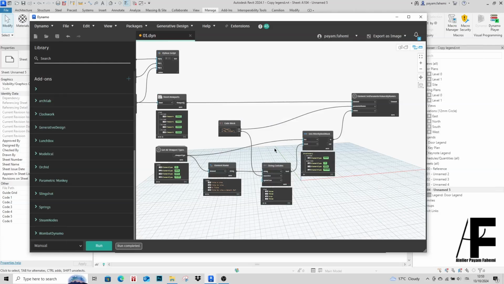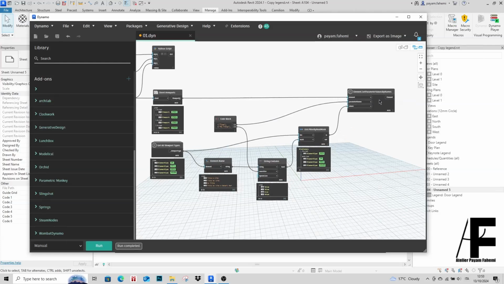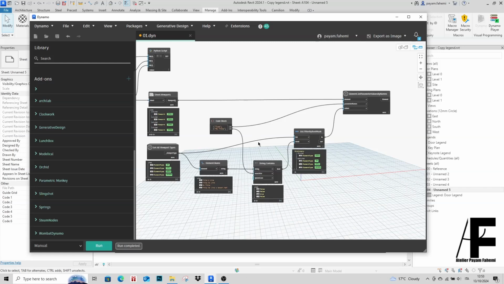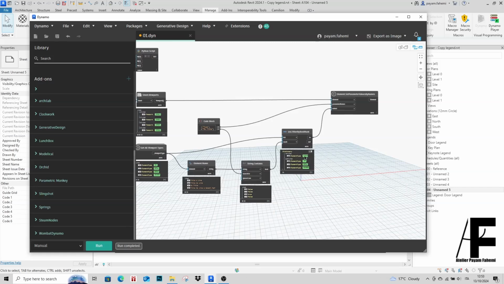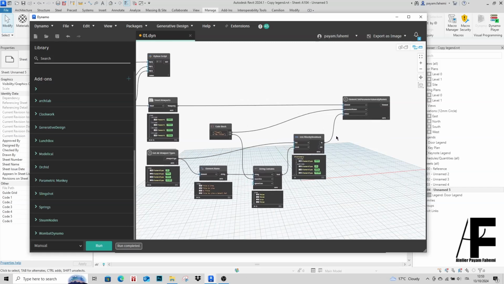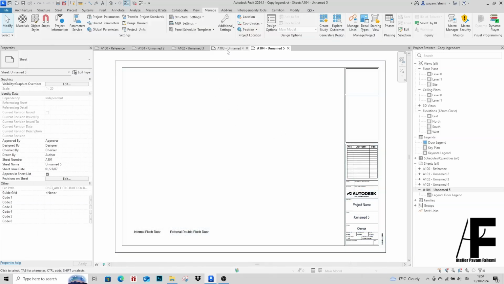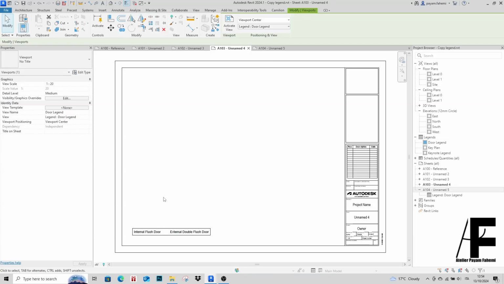I apologize, I had the wrong input for the last node here, so it didn't count the correct input actually. So now, as you can see, it is working, and if I go back to the target sheet, as you can see, not only we copied all the legends on the targeted sheet, we have set them to the no title as a type of the viewport.